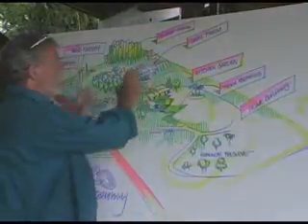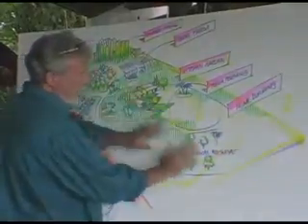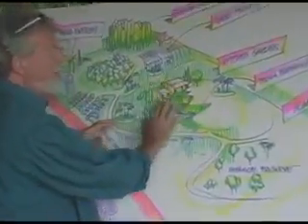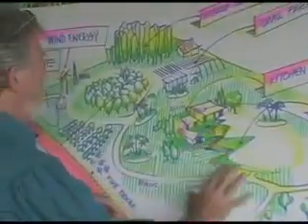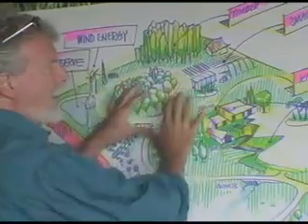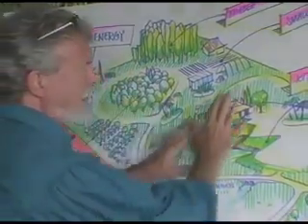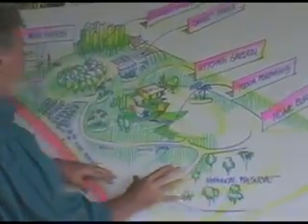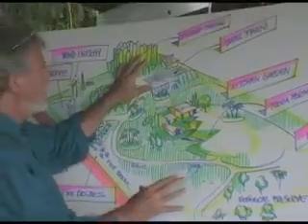So we're looking at a piece of land here. This is downhill, this is uphill. Here's the homestead. Uphill we have power elements and forest in a permaculture mode, and downhill we have a lot of viewscape. I'll break down the pieces as we go, pretty much starting in the upper corner.